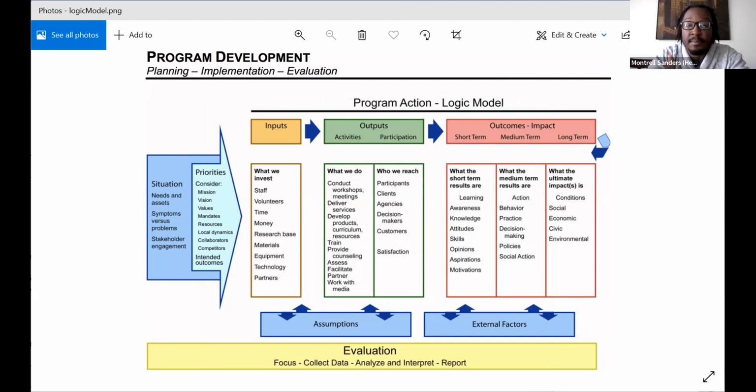Sometimes it's good to start just from the beginning, with what you have to put into it, especially for smaller organizations when you don't have a large or robust budget. What do I have to offer that I can put in, and how can I leverage that to make outcomes? And you just keep going back and forth, for your outcomes to inform your outputs and your inputs, and vice versa. By all means, it's not a one and done process. You will refer back to this over and over and over again.